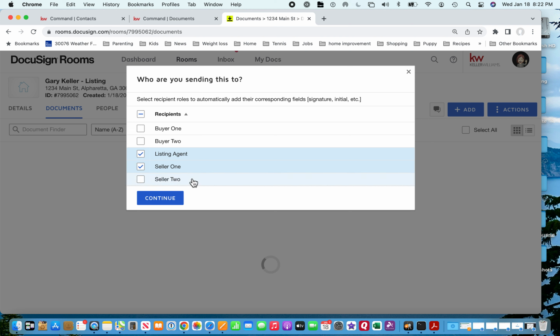So if you know out of your 2 sellers, there is one that's going to be the one who fills it in and the other one is going to have no idea what to put on it, that person who has no idea is going to be seller 2. Seller 1 is going to be the seller that's actually going to be filling it out. So from there we click continue.